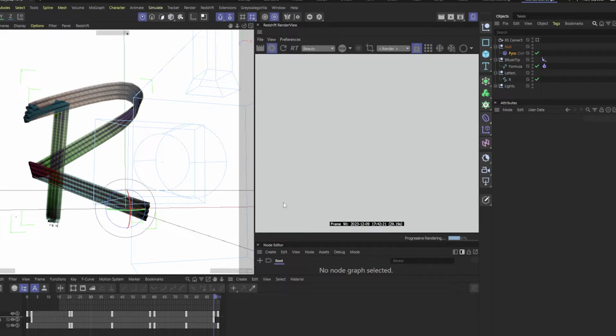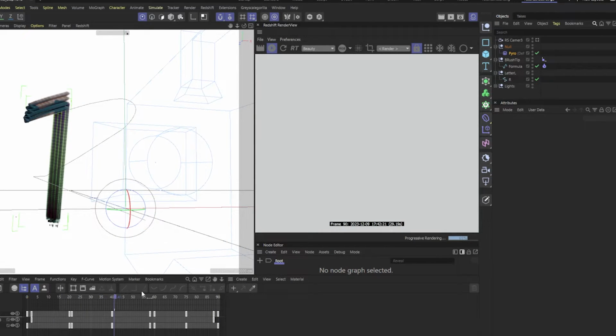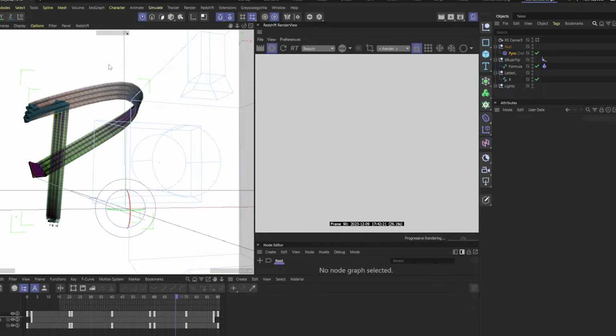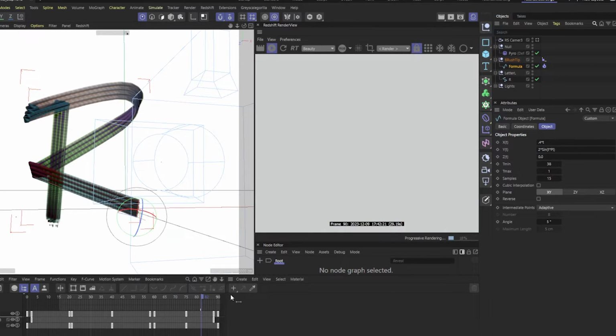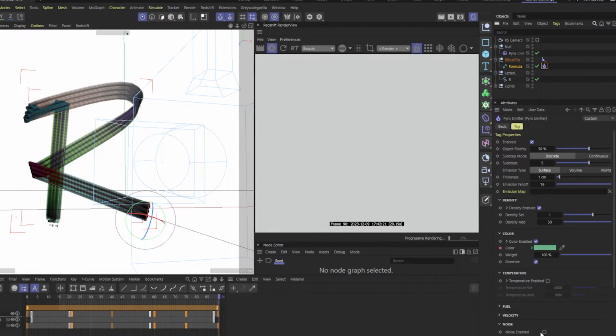All right, so here we are at my scene. I have my Pyro set up where it's just a sweep around a spline. As I said, follow my tutorial to see exactly how I did this. It's quite a lot of settings to get the Pyro to be so tight around this formula spline. Also, I animated the color from a pink to another color, to a few color stops.